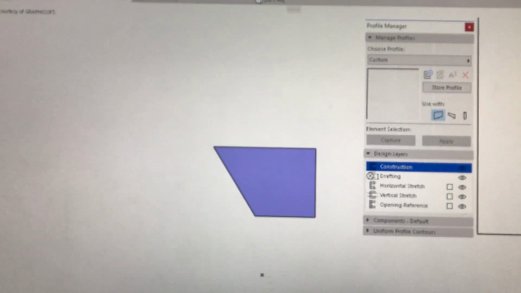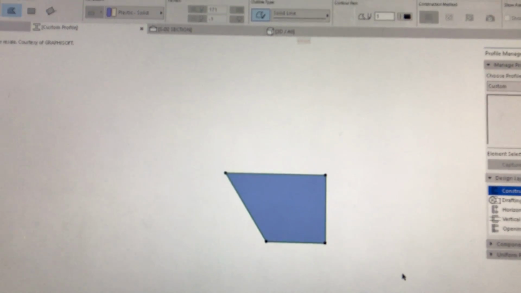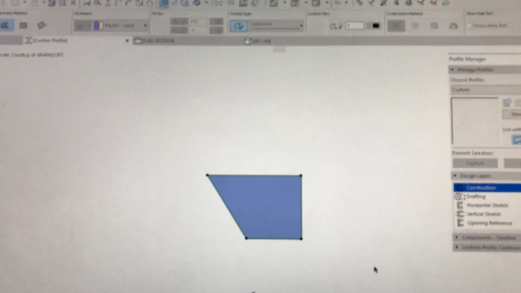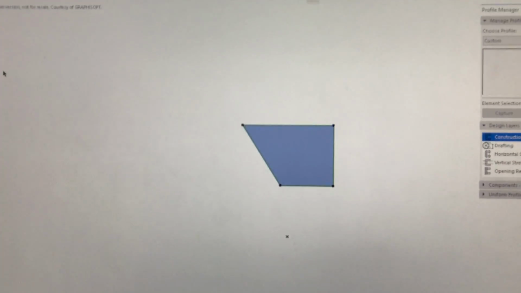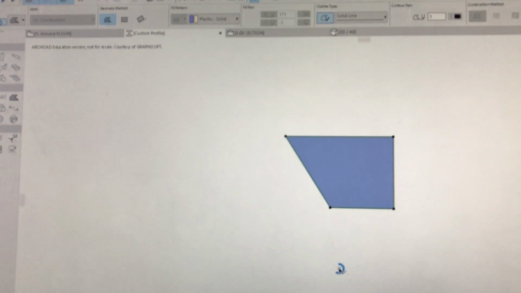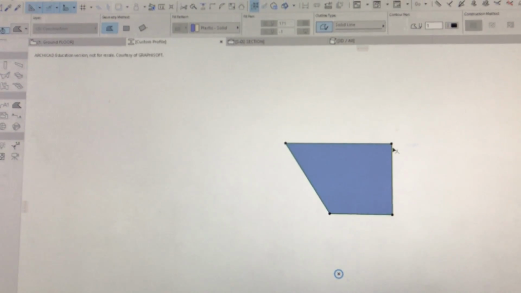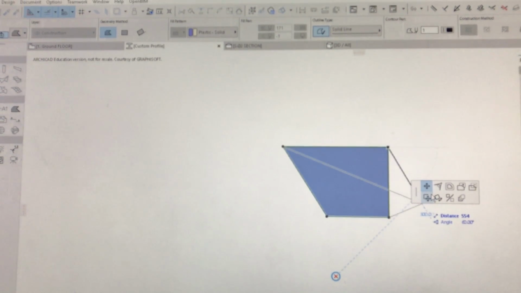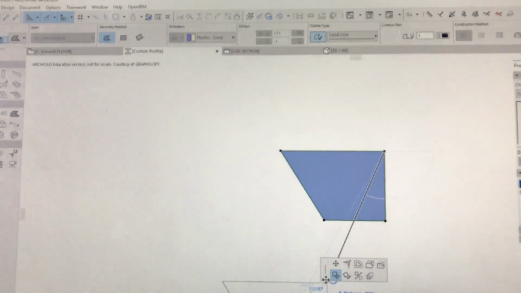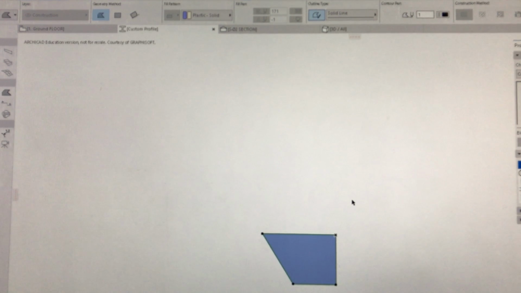Okay, so what I've done is I've pulled that fill that I drew down there into here, and I didn't even have to draw it on the floor plan. I could draw it straight into here. This will only accept the 2D tools. And notice here I've got the origin there. That's very important. So with this origin, I'm going to take my object, I'm going to push it so it sits underneath the origin, because that's all to do with the insertion.